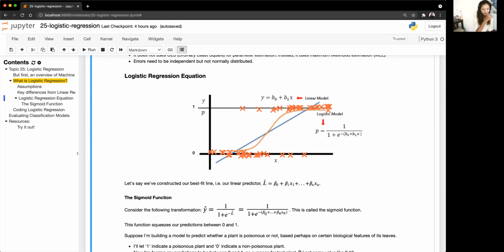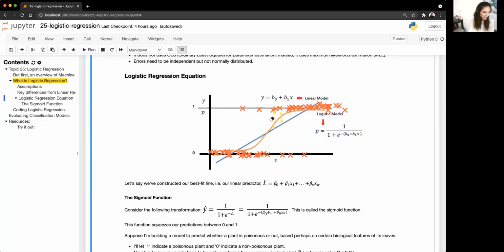So let's undo that. The idea of logistic regression is, let's just say we want to fit a best fit line through these two rows of points. And that's this blue line over here. You're going to fit this linear model to these points. Of course, you're not going to get a very good R-squared because everything is either a 0 or 1. You're going to have a lot of error. For example, any point that isn't far away enough is going to have a pretty great error. You can see that these points are going to have pretty large errors. These points out here are going to have pretty large errors.